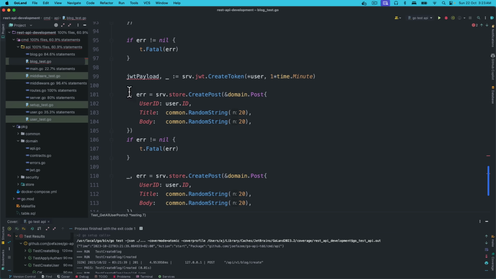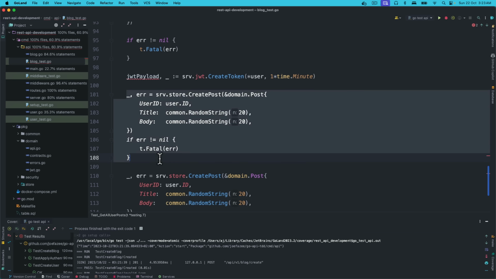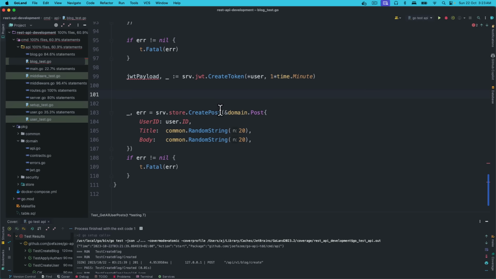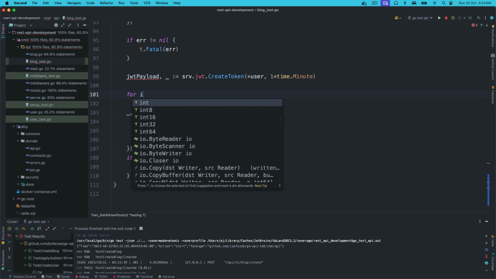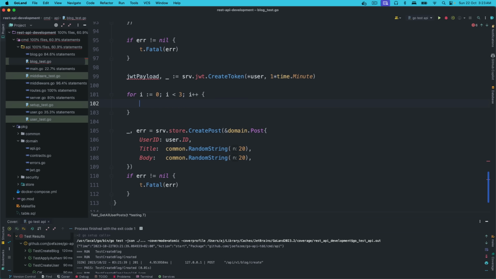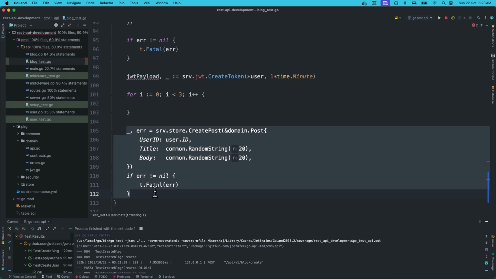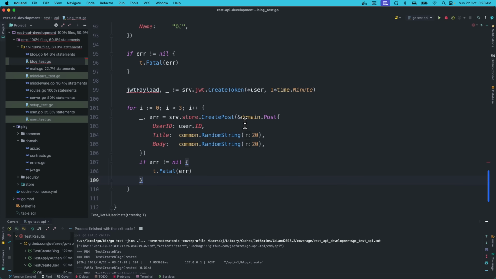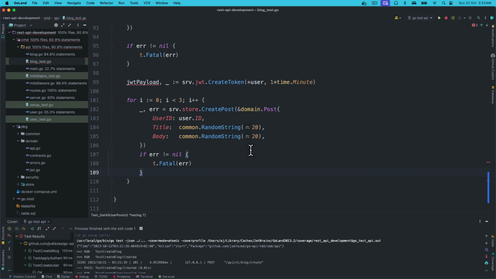If we want, we can use a for loop here, right? For i equal to 0, i less than, let's say 3, i plus plus, something like this. This gives us about 3 posts.